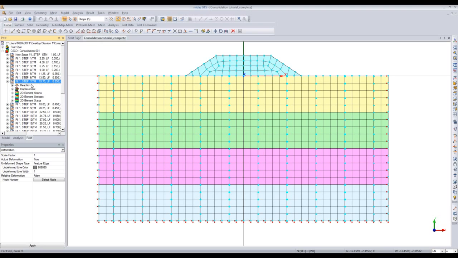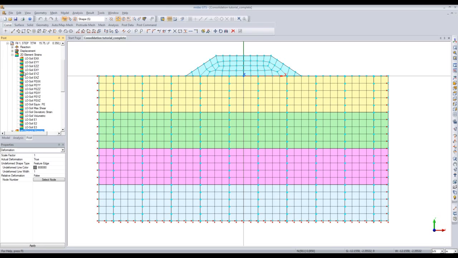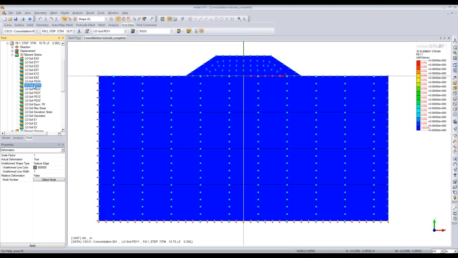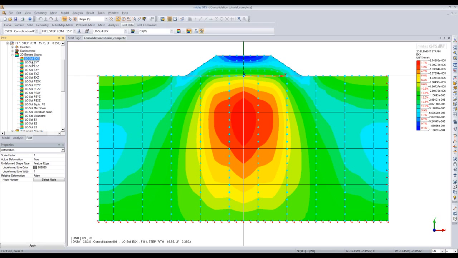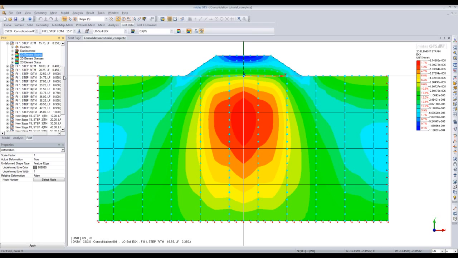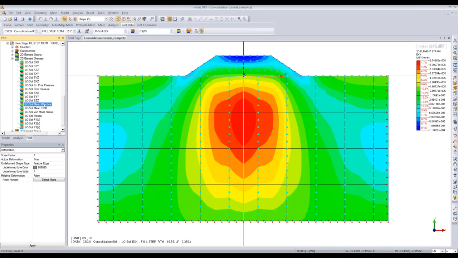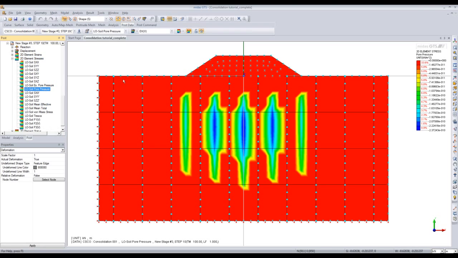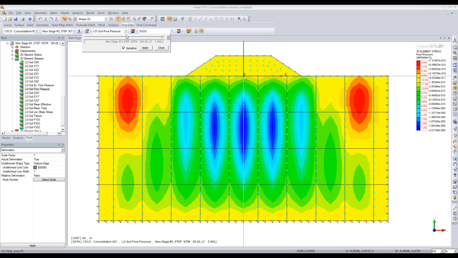And as you can see, all of your results are just very clearly listed there for you, so you can check your displacements, your strains, your stresses. So let's take a look at our strains here. So obviously these are the same. Actually, it might be better to go to the last load step just so we can get the strongest or the most clear results.